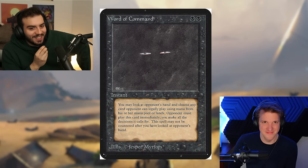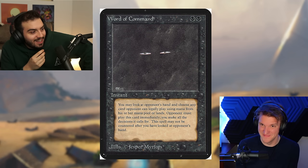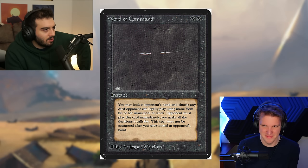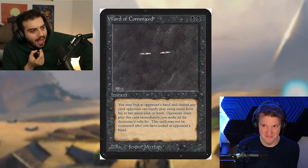Holy shit. Yo. That is insanely good. Man, see, you tell me there's 4 cards left and there's only one more powerful 9. This is a card that I would highly consider being in. That is nuts. Because basically, if they don't counter it right there, this card can win you the game on the spot because you just potentially take their win condition away from them because you control it. Dude, that's so nuts. And you spend all of their mana. Like you tap their mana, they get their mana back. That means they can't counter you anymore. They have something to deal with your board or something. Mm-hmm. That has to be insane. That's a really good card.